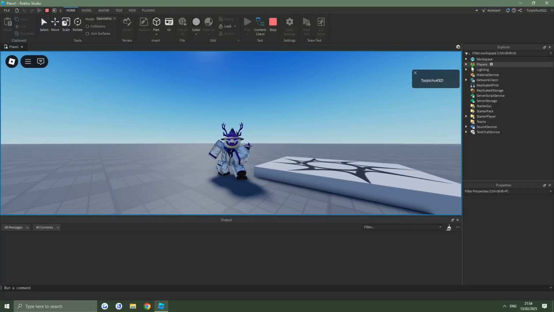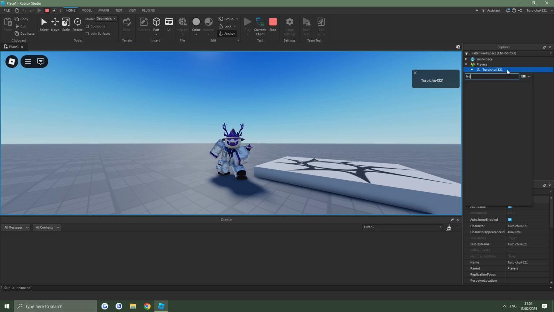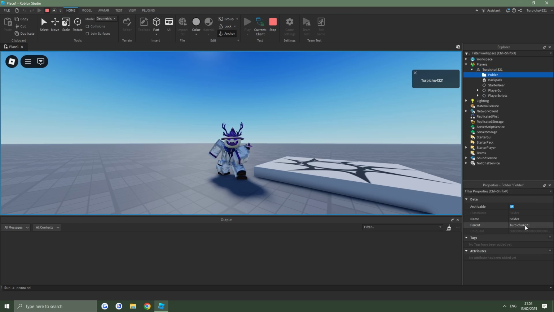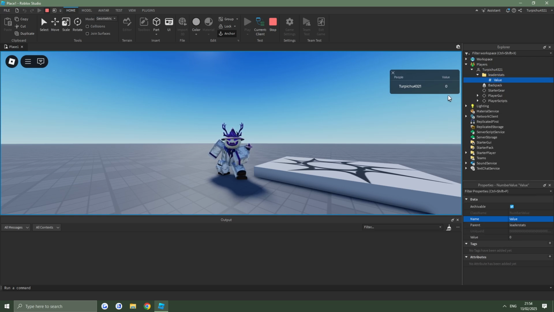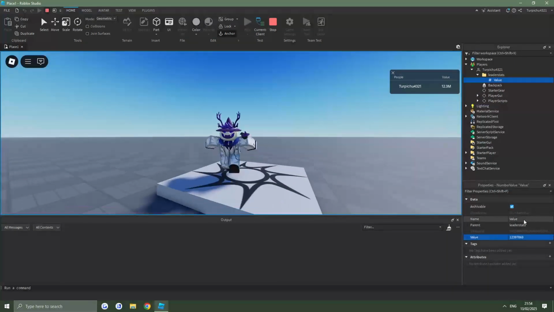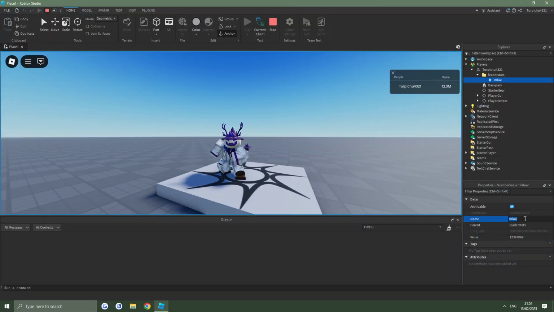And what you can do is basically you go into the players. Let's say you go into my specific player, you add in a folder, I'm going to add this folder, and then you rename it to Leaderstats. And basically any value that you add in here will now be added onto the leaderboard. So if I go in here and I add in something called a number value, you can see now that it's been created, and I can obviously add in a custom value, can just do anything, and it will be replicated into the leaderboard. If I were to change the name, it wouldn't work here because I created it during runtime, which shouldn't be done really.